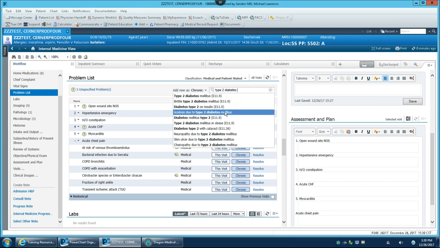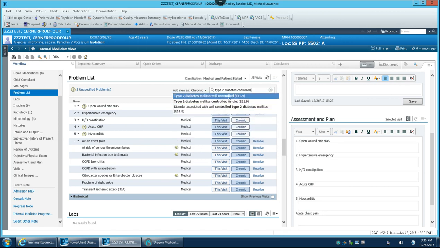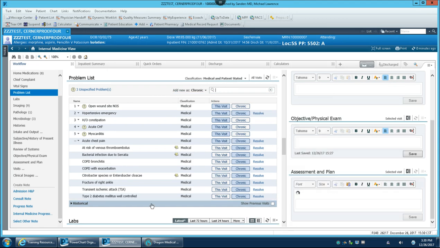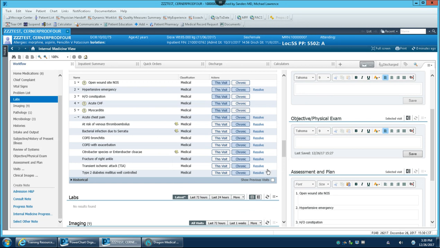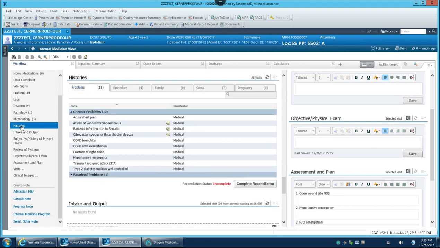And let's say it's controlled. Now here is a chronic problem that will feed into our past medical history. And now the Histories tab.